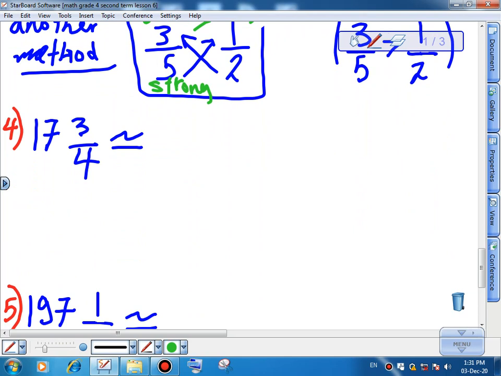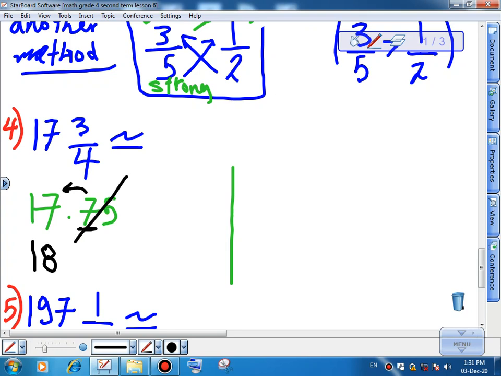If I have 17 and 3/4, if you use the first method, you will transform 3/4, as we know, that will be 75 hundredths, and 17 will be 17. If I need to approximate to the nearest unit, look to the tenths. 7 is a weak or strong? It is strong, just add 1 to 7. It will be 8. The other digit will be the same. Cancel the decimal part. It will be 18.